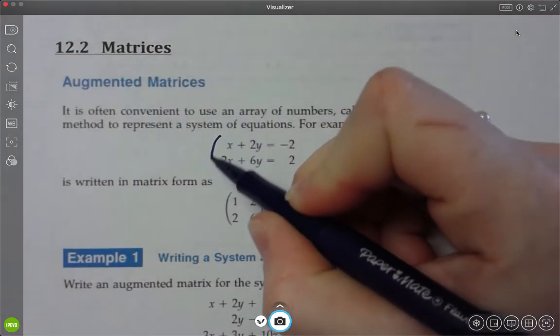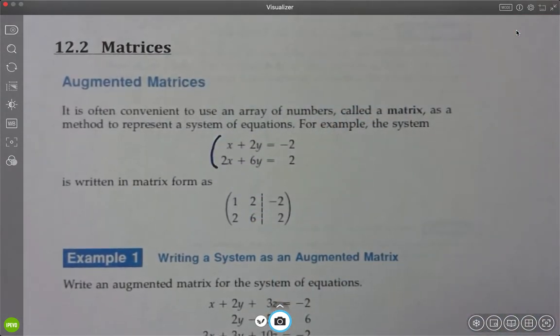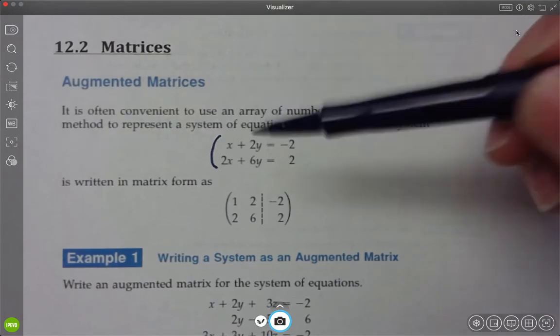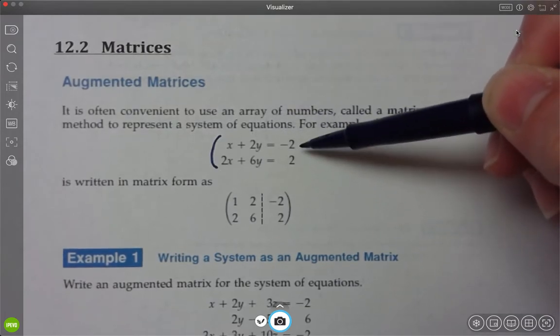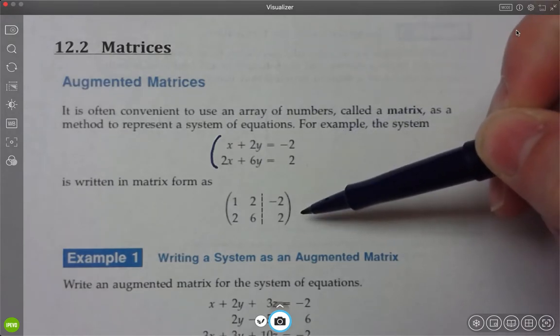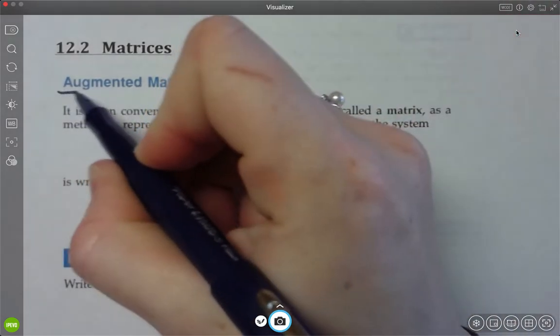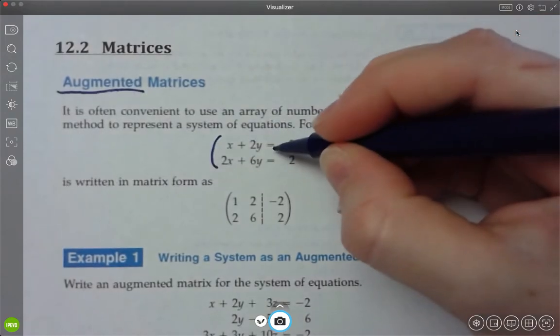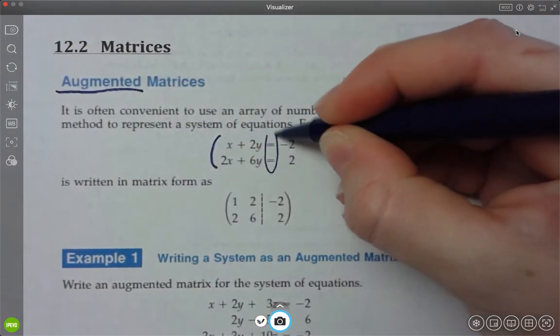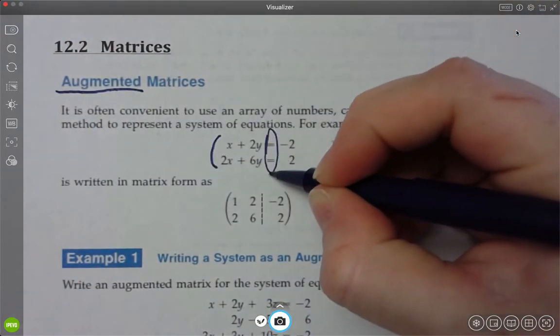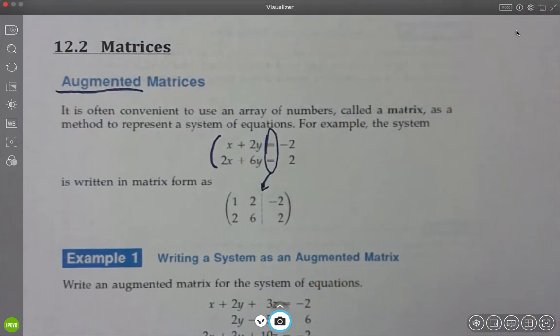of equations. So this is just two linear equations. You just have an x to the first power, y to the first power, and you're trying to figure out what x, y is. A lot of times they will write this system of equations as a matrix, and they call this an augmented matrix, okay? Because the augmented part has to do with the equal sign. So they transfer that equal sign and they put a dotted line down the middle.